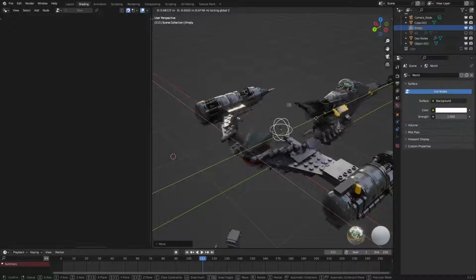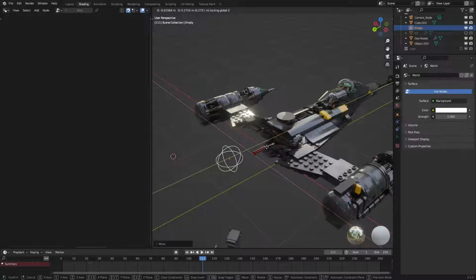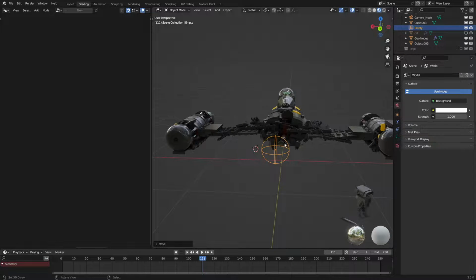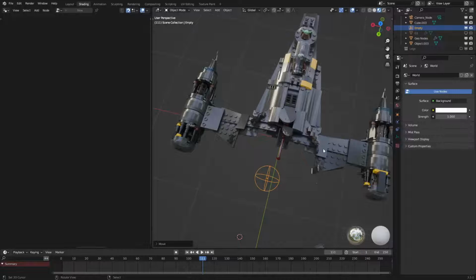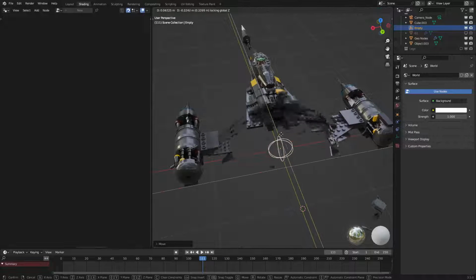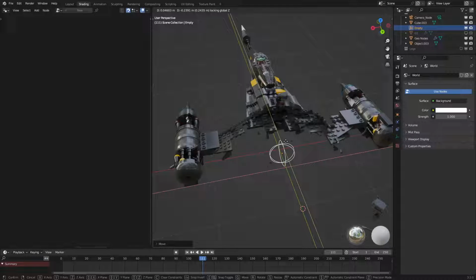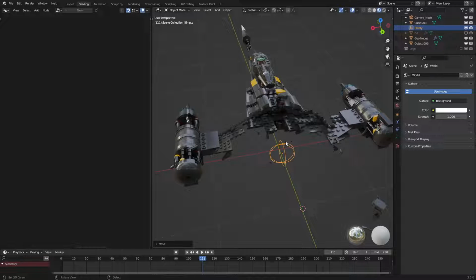If I were to make a simulation nodes version of this, as soon as the empty gets here, the parts fly away. Then the ones closest to them also kind of get affected by it. For that, we would need the index of nearest node, because that's the closest thing we have to proper loops.